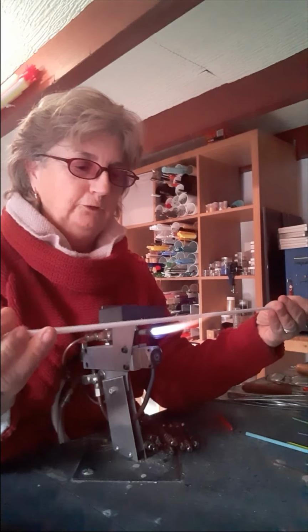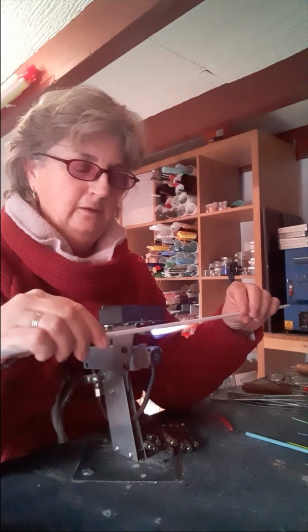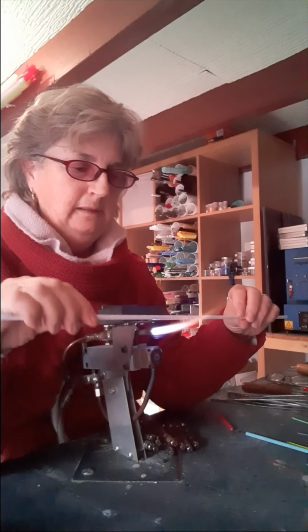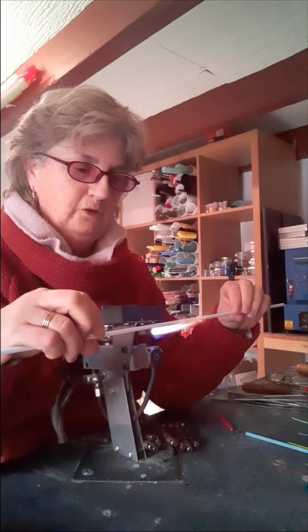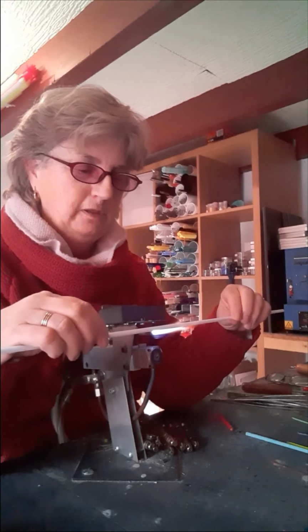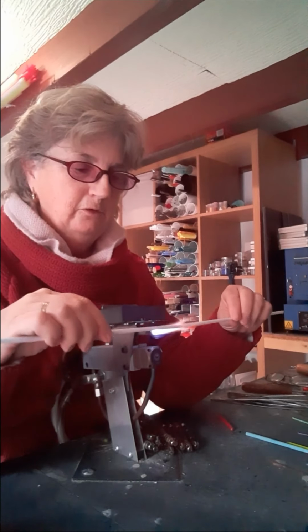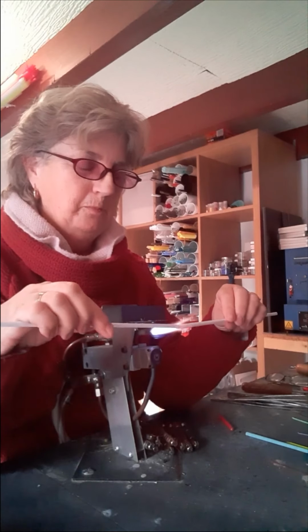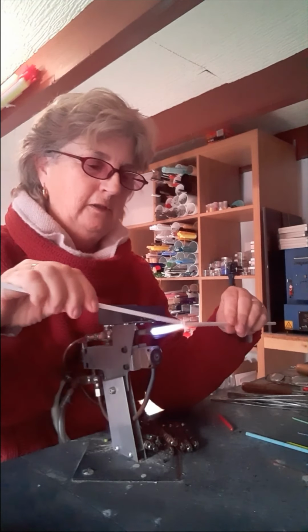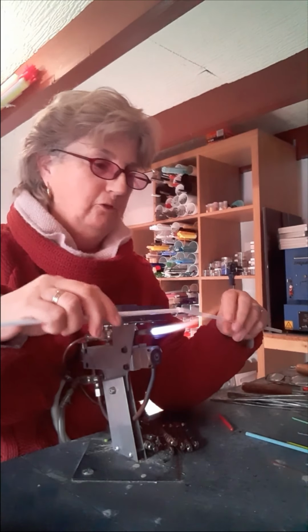So I'm heating the rod around the centre just to get this soft enough that I can pull it, and pull it evenly. So keep turning it. You don't want to concentrate your heat too much in one place, and take it a little bit slow. You don't want it cracking either. You can see it's starting to melt now. This is quite a thin rod, but as I said, they are really long, so it's easier to show you with this than cut it in half and then show you on a different one.